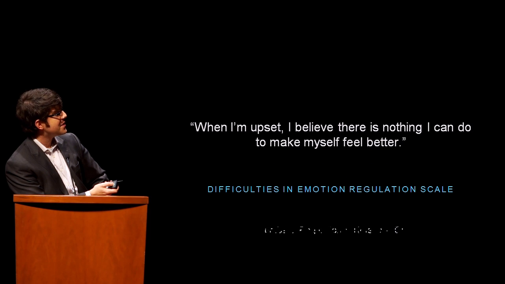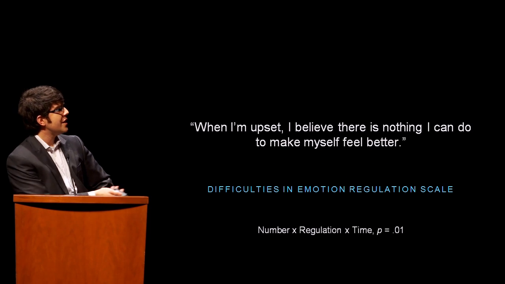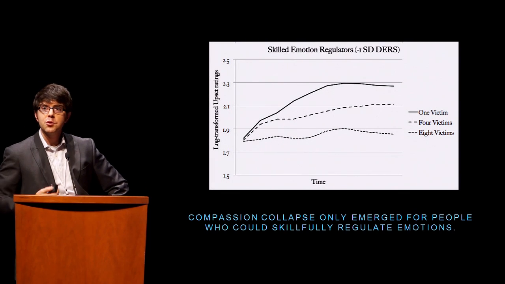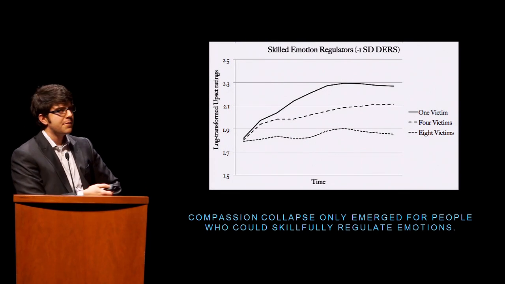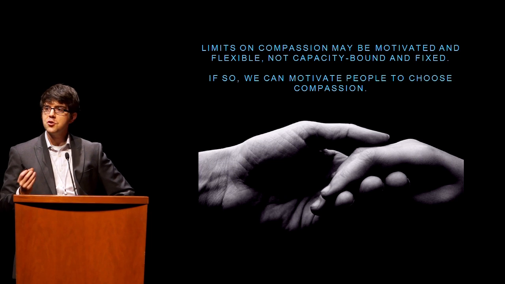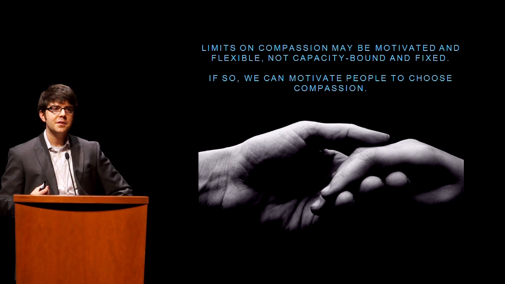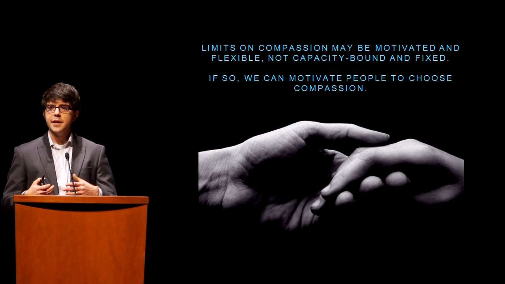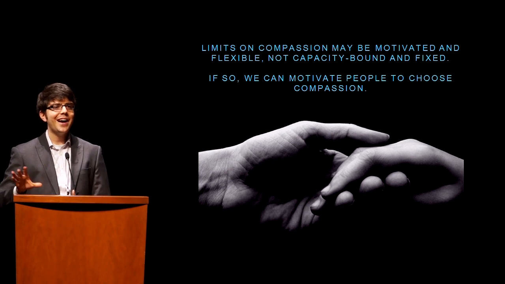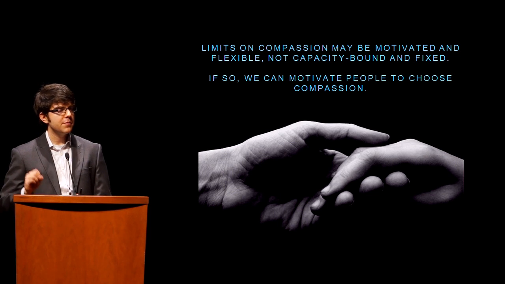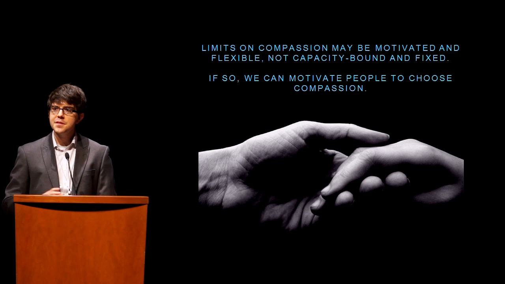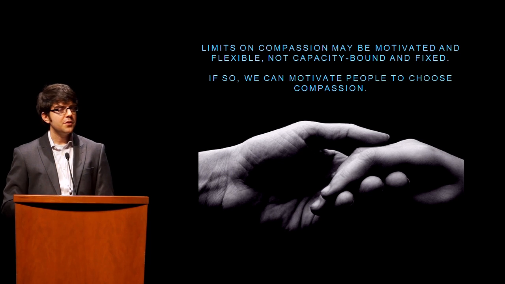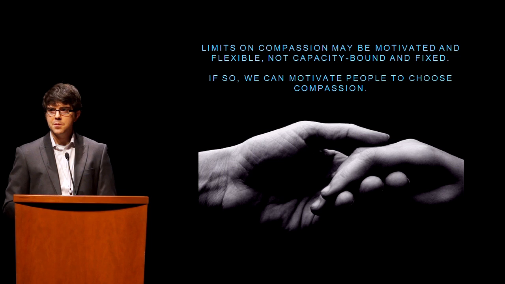But we find basically that this compassion collapse changes depending upon people's motivation. It depends upon how well they can control their emotions, suggesting that it's not a fixed capacity limit, but it's due to motivated choices to strategically regulate compassion because of the anticipated costs. So if ever you read claims like the ones you saw earlier that we just cannot feel compassion for these kinds of large-scale natural disasters and genocides, realize this is based upon an empirical premise that we can test. And it looks like those limits are somewhat flexible.